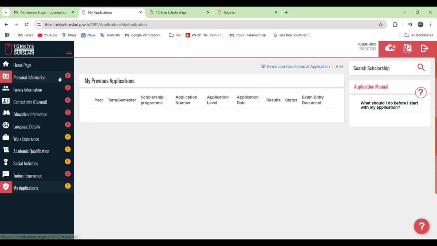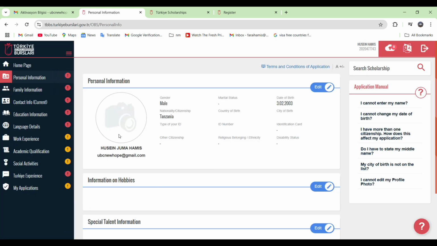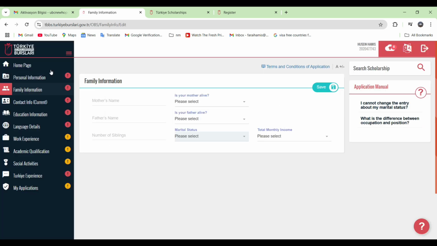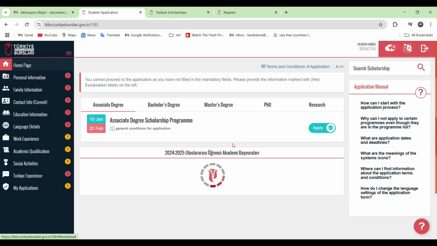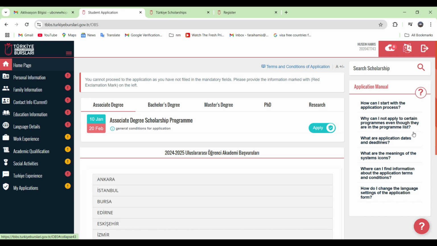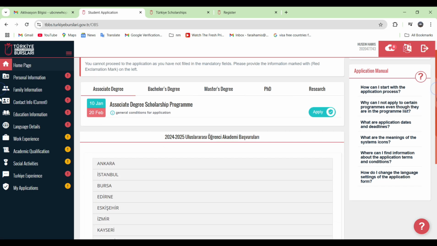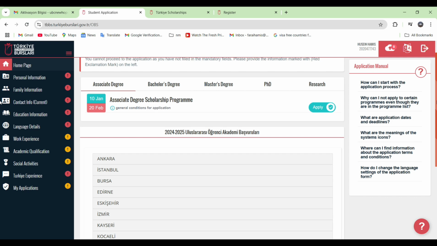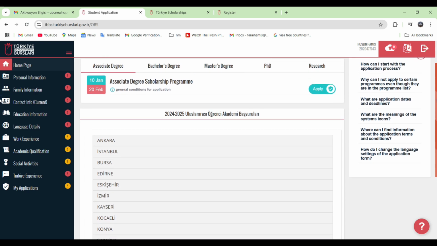So that's a short summary on how to apply for Turkish scholarship. It's not hard. And I forgot, after listing everything, the personal information, family information, contact, education information, language, work experience, academic, and everything, you come to home page and apply now.